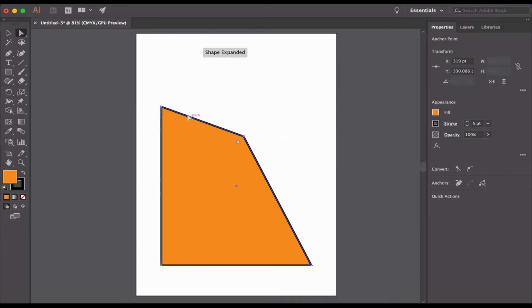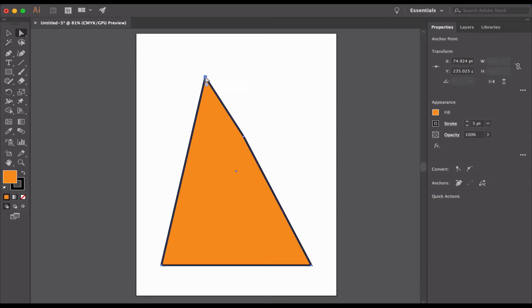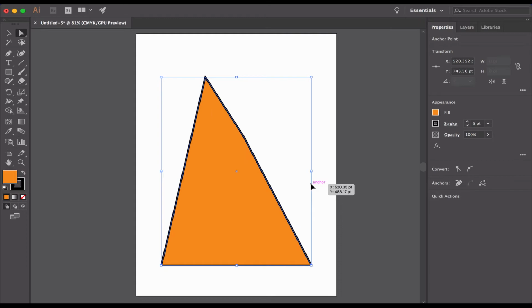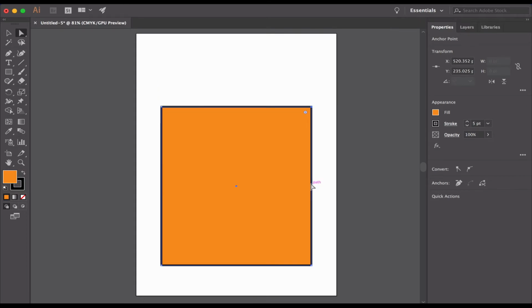If I now pick this up, I can kind of mess around with this shape until it is completely different from the shape that I had before. And that's really what Illustrator does best. You can take a shape and change it to whatever you want so that you can make the shapes that you want to. So let's just go back to our black arrow. Let's move this back up.